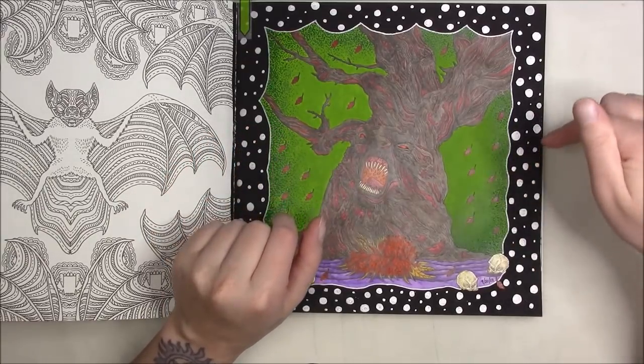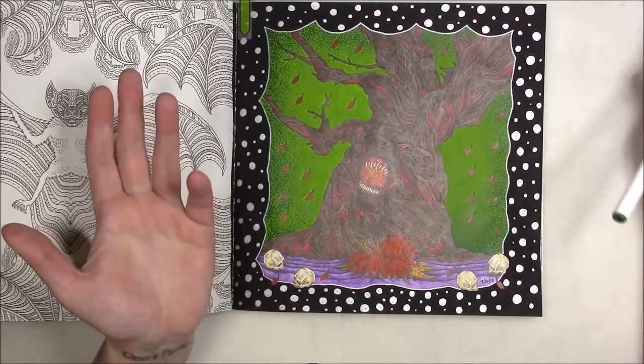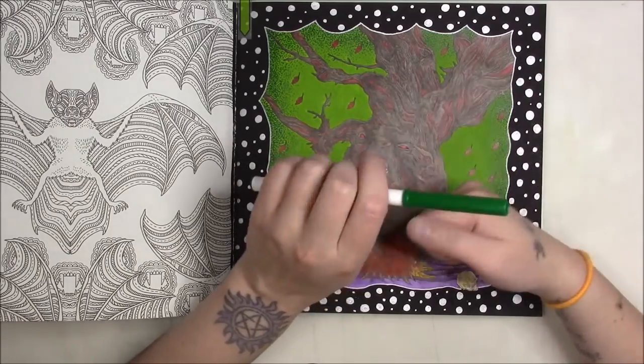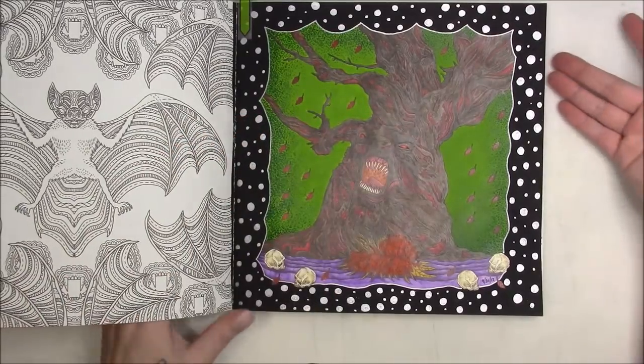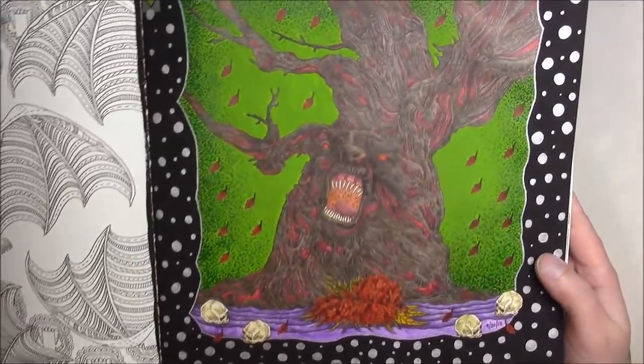The background is acrylic paint, straight up acrylic paint, not a wash. And then these dots are done with the Super Tips, which I probably won't do again because I did this before I finished it and my hand rubbed it off, which, okay, you know, don't do that. Do it as a last thing. But now I'm afraid that it's going to rub off on anything. I mean, I don't think it should, but yeah.